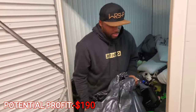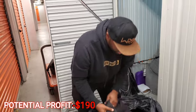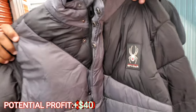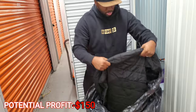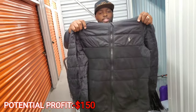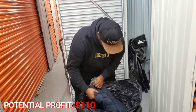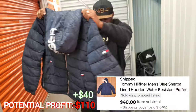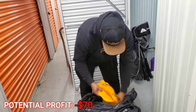First bag — what we got? Let's pull it out in the light. So right here, we got a Spider puffer jacket. Ooh, yes, really nice. And we've sold some Spiders before. What's this right here? A Polo puffer jacket — senior flippers are going to want that. And it got a lot of jackets. A tummy for your mommy — puffer jacket! Puffer jackets always go really good for us.